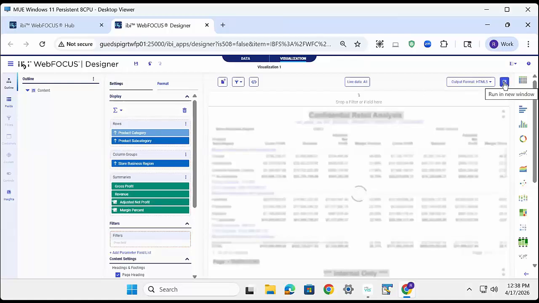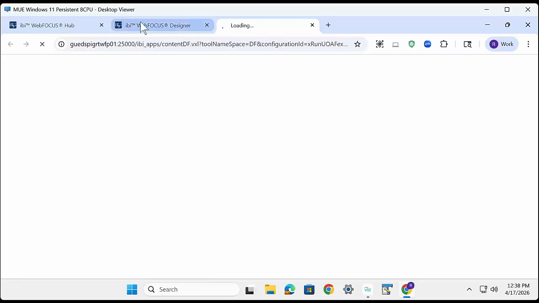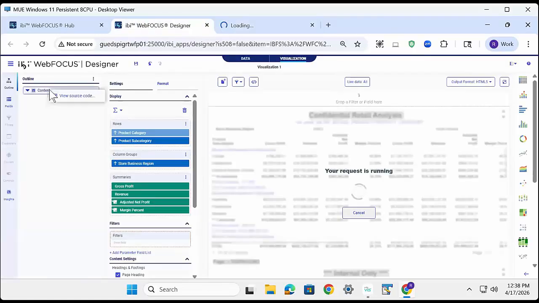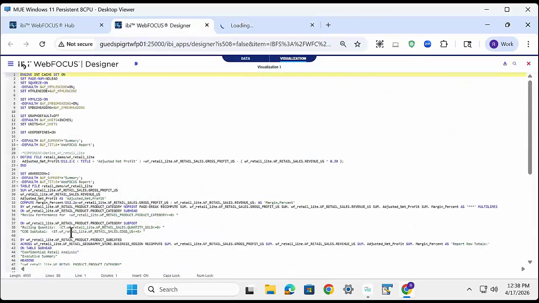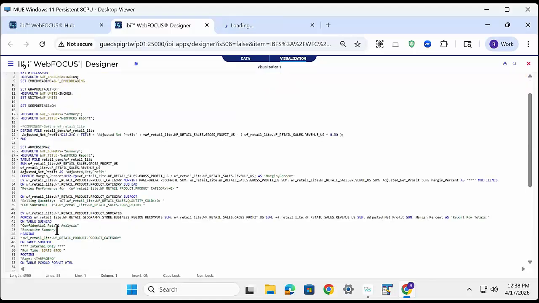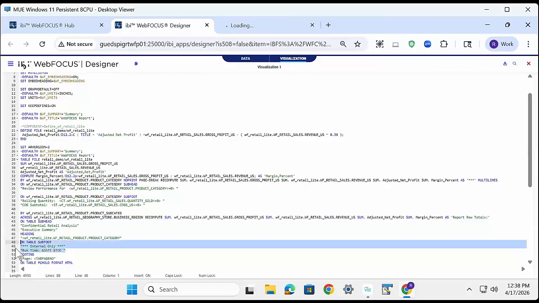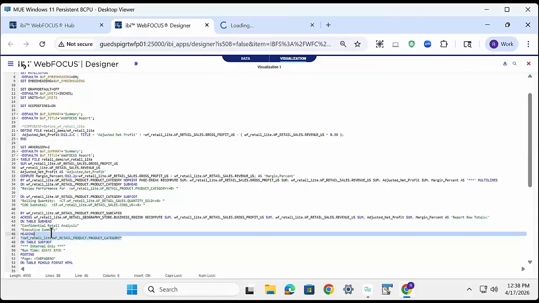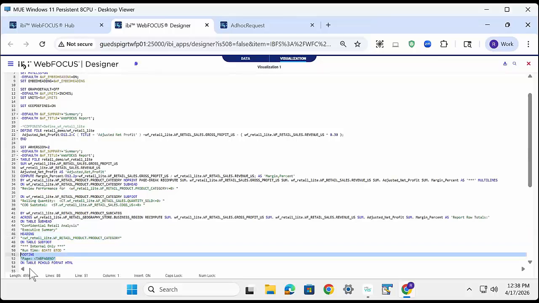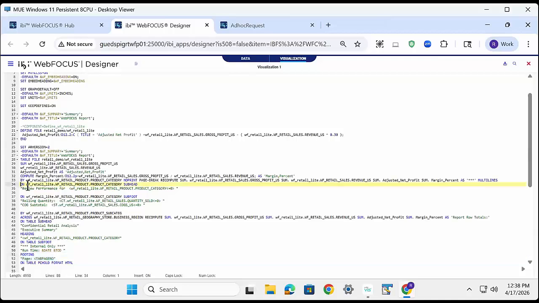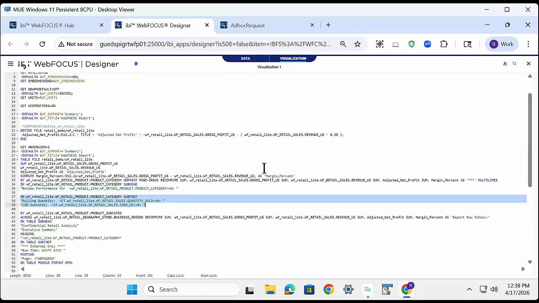And I'm actually going to, I think at this point, run this. But first, through the source code, I just kind of wanted you to see what happened behind the scenes, right? So my on-table subhead, that's my report heading. Then there's my on-table subfoot, my report footing. There's my page heading with the product category reference. Right? There's my page footing with tab page no. And then I can see on my by fields, my on statement, there's the subhead, that's the subheader in the tool. And there's my subfoot.